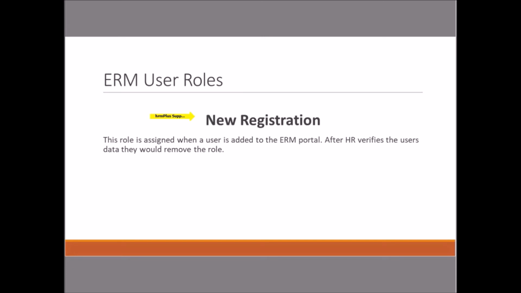Okay. And search for those people with new registration, so then you can go in and verify their data, add any work experience or education and so on. So it's a way to pull those people that haven't really been verified. And then once you've done that, you would remove the role so that they wouldn't come up every time you go in and look at them. But like I said, I won't spend a ton of time on the ERM roles right now, I just wanted to point that one out.